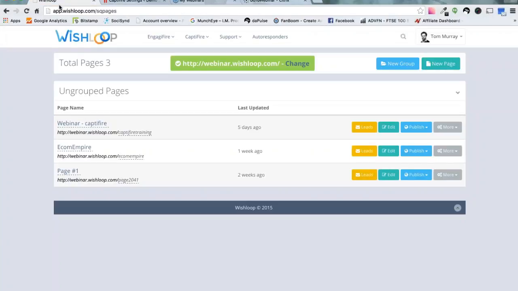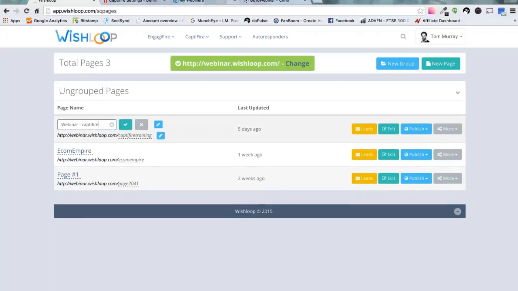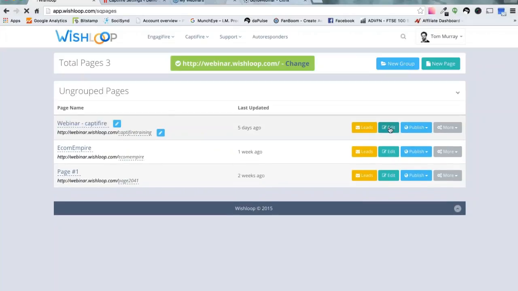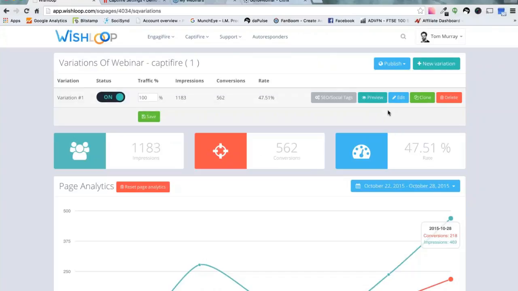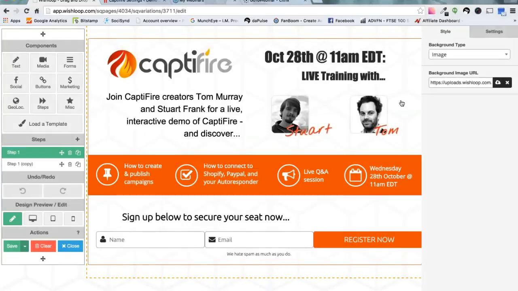Here we go. So I'm going to jump into a campaign and basically go through a lot of the core functionality now for Captify. So I'll actually go into this campaign here, which is the webinar campaign that I created. So you've already seen this campaign. It's one that you've already signed up for this webinar.